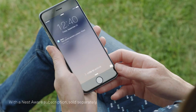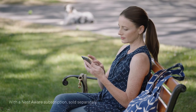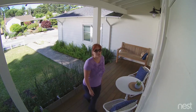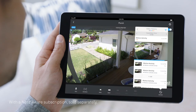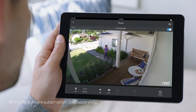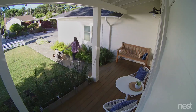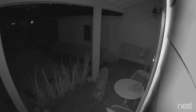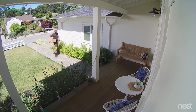Does it still have a mic so I can talk to people through the camera? What's great about it is that it has a beautiful view of what's happening outside, because it has a glass lens that looks at 130 degrees in full 1080p HD. It also has a microphone and a speaker so you can talk through the app to deter someone who may be knocking on your door, or ask them what they want and just tell them to drop the package on your doorstep.